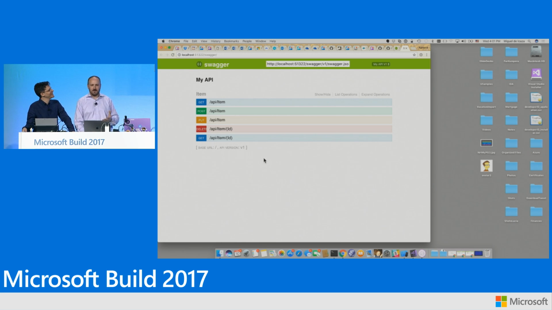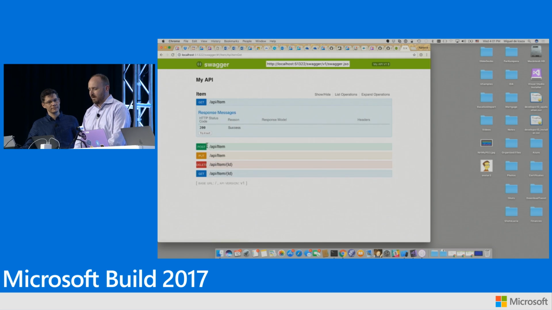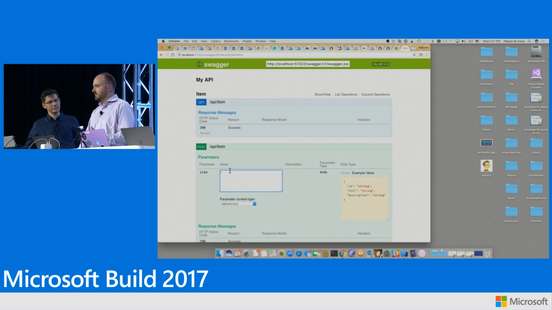So one nice thing about the templates that we provide for ASP.NET Core developers is that it ships with Swagger. So if you want to explore a web API without a front end, I have Visual Studio in this case configured to go to the root Swagger inside the project, and then I can go through and explore the API. It's all rendered very nicely. I can test out the API, post some data.